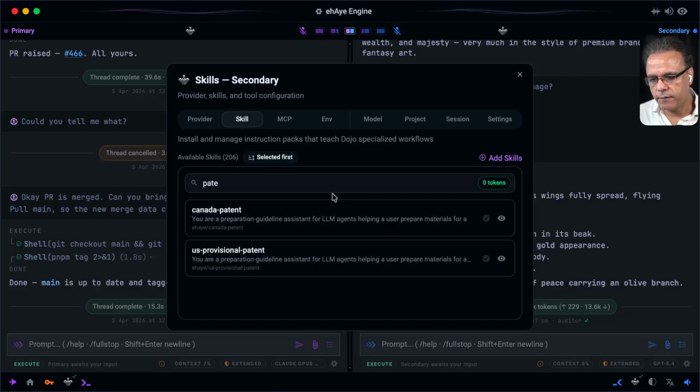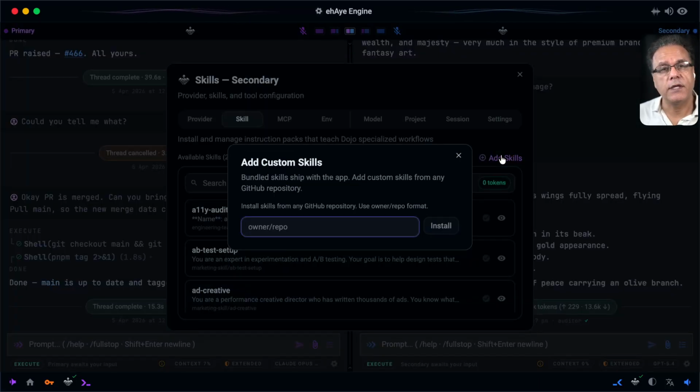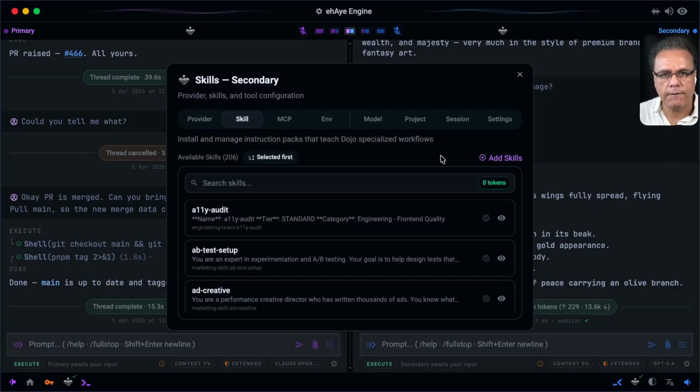There are thousands of local skills that I've curated and added there, and I added a bunch of my own for you to enjoy. But if you have more skills, say your company has internal skills, you just come here, provide the repository, click on install, and boom, it gets installed. I let you figure out the format of those repositories, because those who create the skills know what to do.